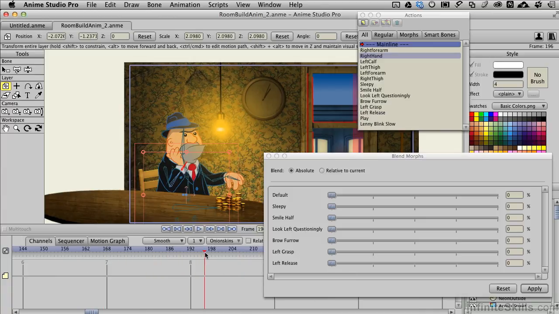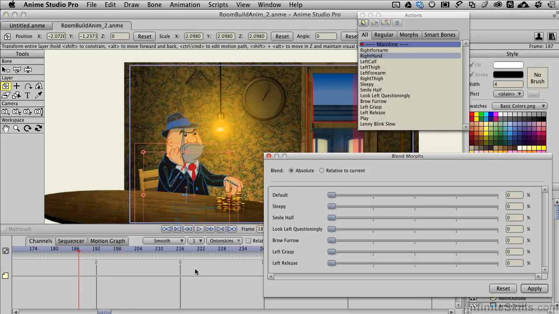The cat's gone. And what I'd like to do is maybe make Lenny look a little frustrated about something. We're not really sure what. Here I'm going to have him get a furrowed brow. He's starting to look maybe a little bit mean. Let me apply that there. Bring it down a little bit. We'll push the default up. I'll click Apply. And I'm just going to have him get sleepy here. Maybe he's thinking about something. Maybe he's not sleepy. Maybe he's just a mean character.